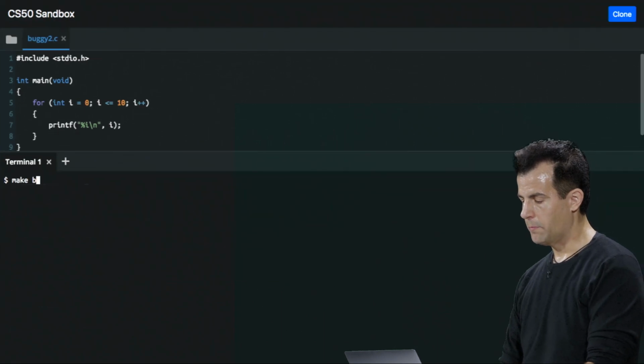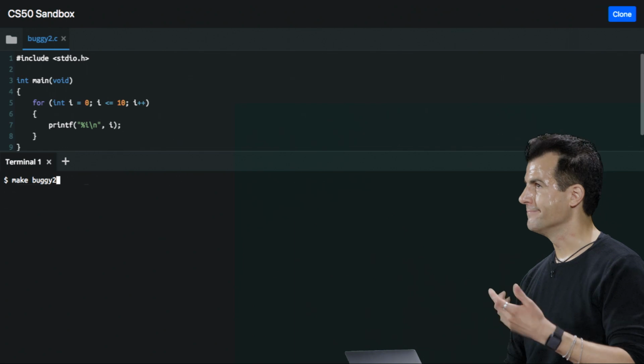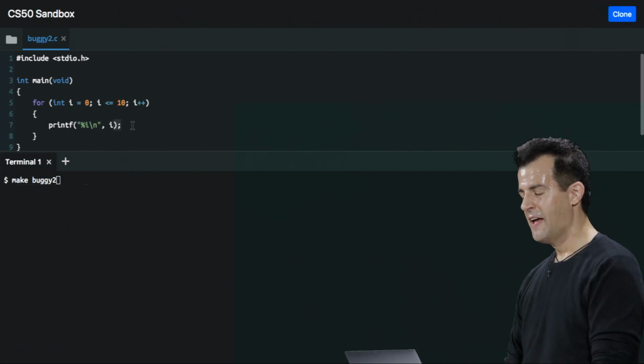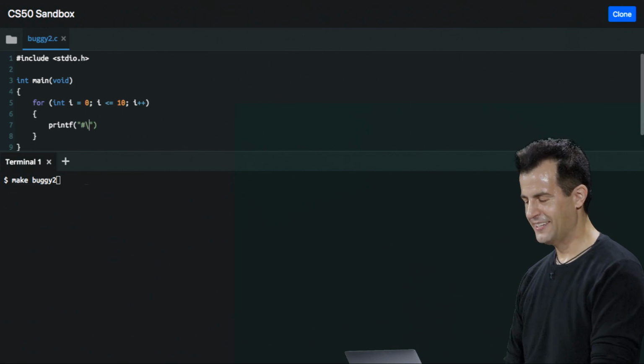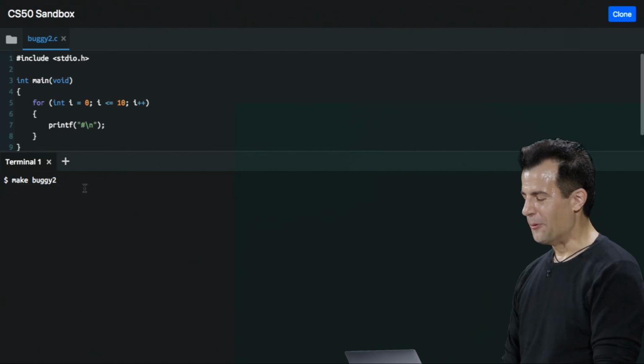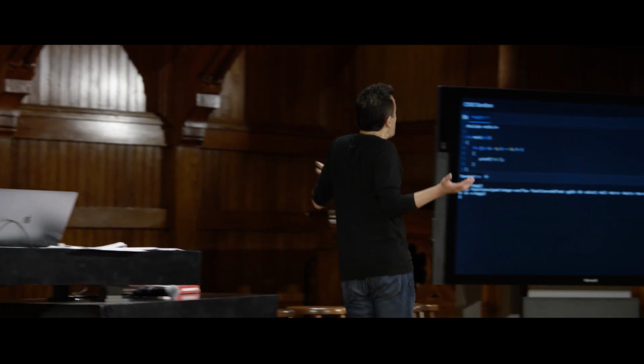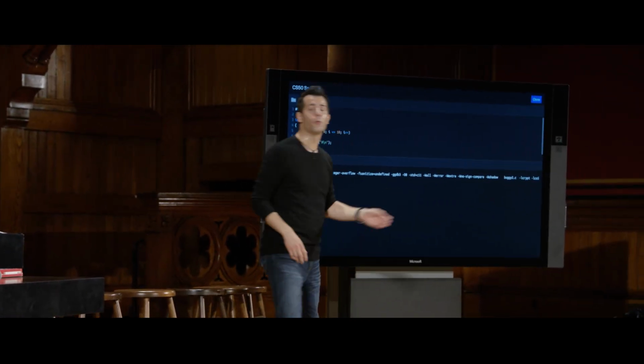So let's go ahead and run buggy2. Or rather, let's not print out, rewind. Let's go ahead and just print out a hash symbol and not spoil the solution this way. So here I go ahead and print out buggy2. My goal, I will stipulate, is to print out just 10 hash symbols, 1 per line, which is what I want to do here.